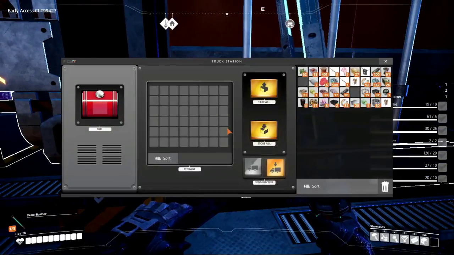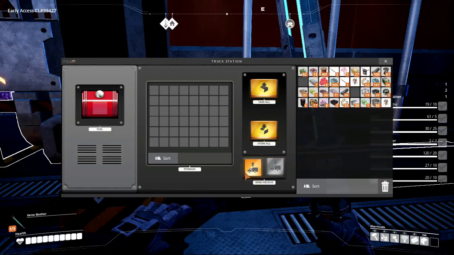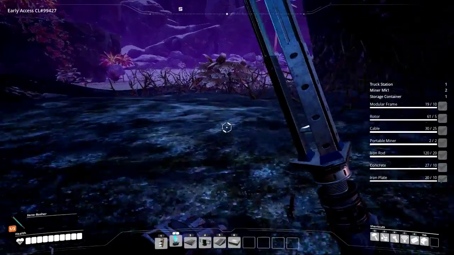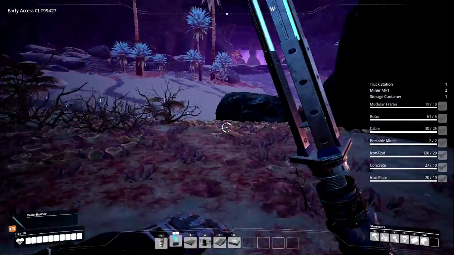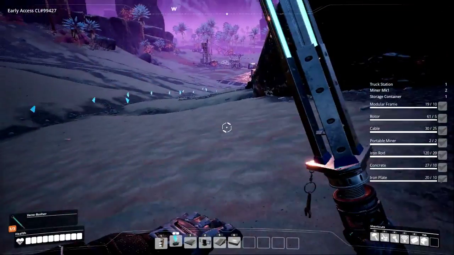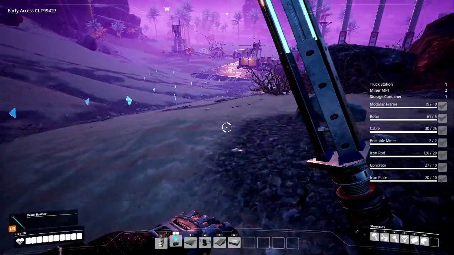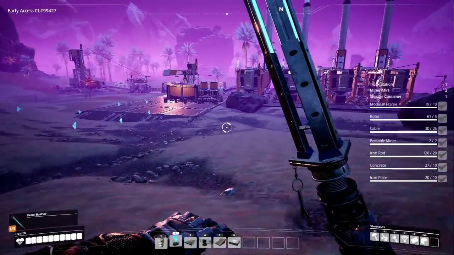This would be the unloading, let's set that unloading one. We still have to run down to hook up the coal line from the old truck station to the new one, so that that truck station would have fuel.